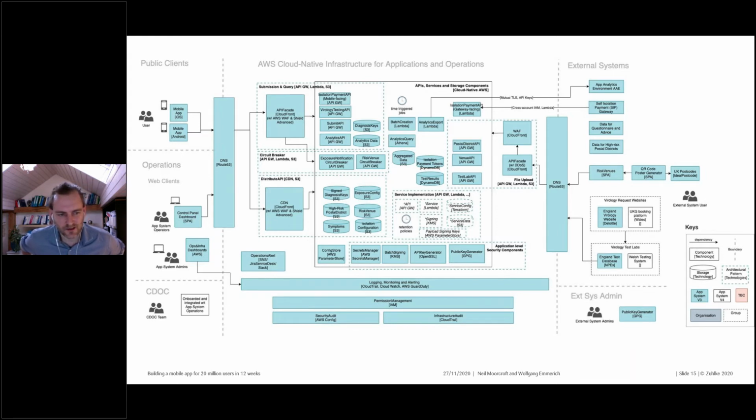And one detail I could probably mention is notifications. So in our case, a notification is actually a mobile phone polling whenever the mobile phone gets background processing time and trying to download information from S3 via CloudFront. So we don't use APNS or Firebase. We decided to come up with a very simple pattern that is very resilient when download is not possible due to network outages or whatever reason. The mobile tries again later, and that's also the case for our external facing APIs.